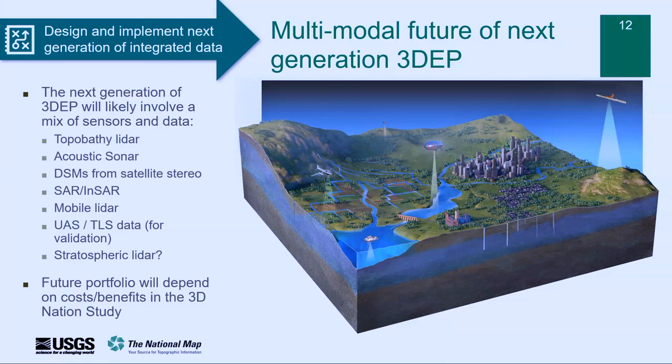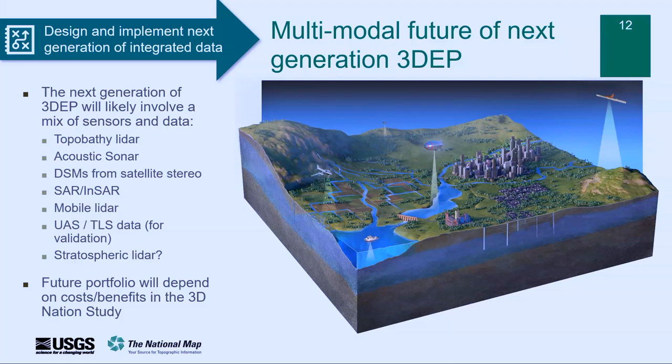Another thing in there, you'll see stratospheric LiDAR. We're trying to look at other creative solutions to get comprehensive data across the country. So getting up into the stratosphere, having platforms that can collect LiDAR or three-dimensional data over large areas and get that data to us in a timely manner so we can try to look at it either for change detection or just getting an updated snapshot of large areas.